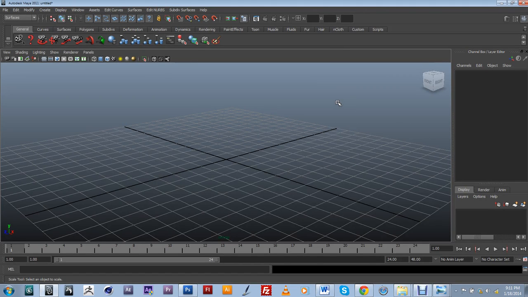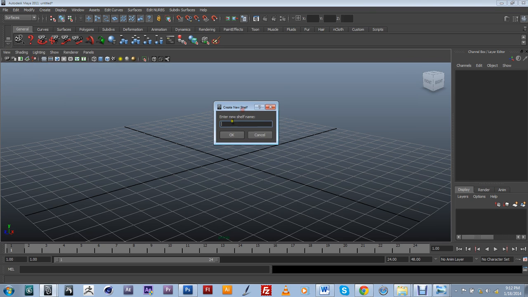In this video, I'm going to show you how to create your own customized shelf in order to be a little more efficient in your workflow when you're working within Maya. So the first thing that I'm going to do in order to create my customized shelf is go into my menu of items to modify the shelf, which is this arrow right here. I'm going to click on it and then go to New Shelf.